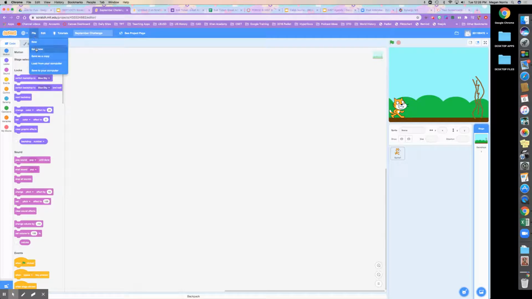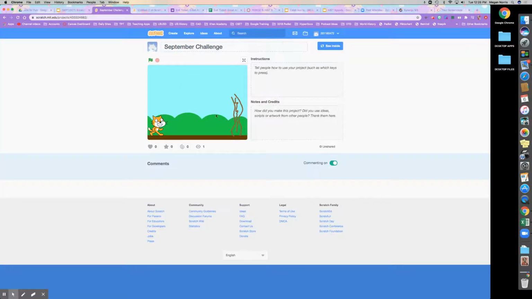Make sure that you save your project, okay? And then if you click on See Project Page, it will take you to the project page. So for the instructions, you can tell people how to complete the project, and then you can make any notes or anything here on the bottom, okay? So once this is done, this is where you need to share it with me. So I'm going to go to my URL address bar up at the top, and I'm going to highlight that address, and I'm going to edit and copy. Okay, so I'm copying the address.